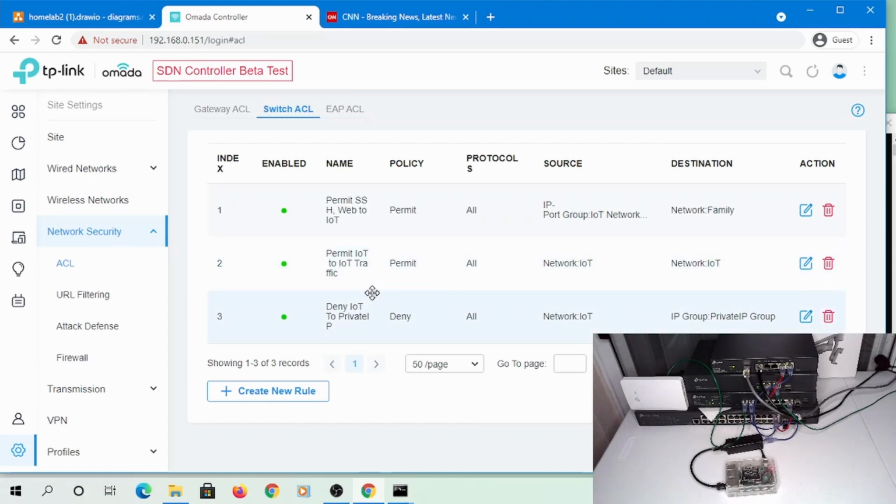The IoT devices can communicate with each other. If you put another device like a master hub or smart controller within the IoT, it can be reachable by all the IoT devices within that particular network. It can access the internet. It's all good. And like I said, this IoT network is locked down securely and tightly, and they cannot get out of this particular network. They can only access their own network, and they cannot go to any other networks that you create or define, which is pretty good because of our single rule here.